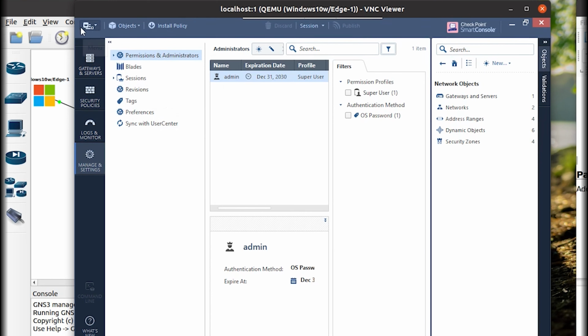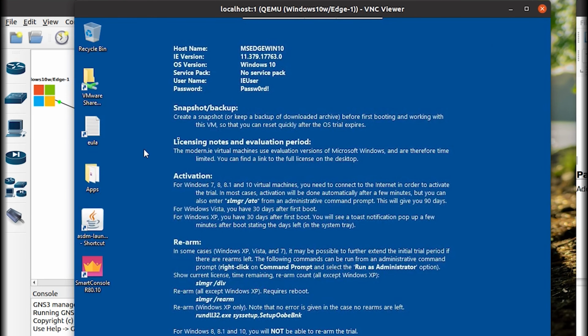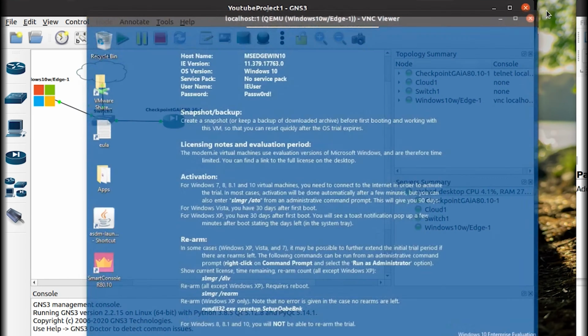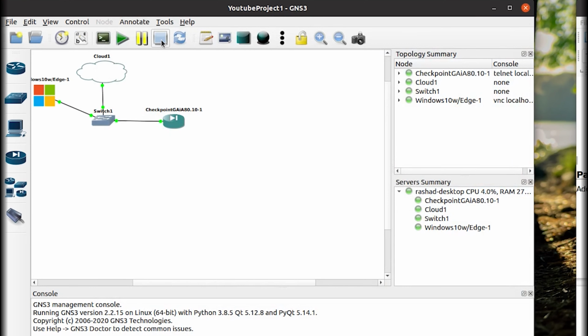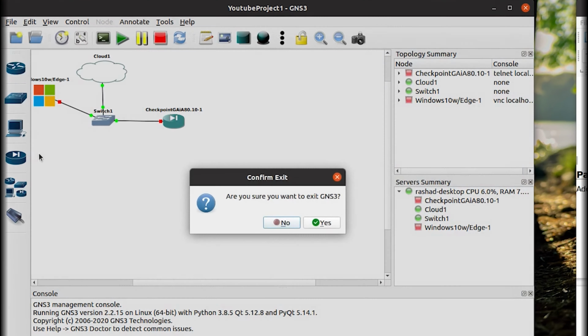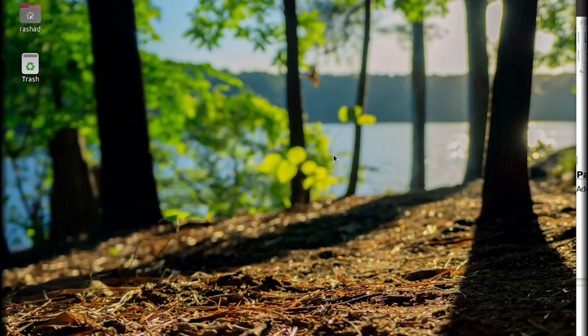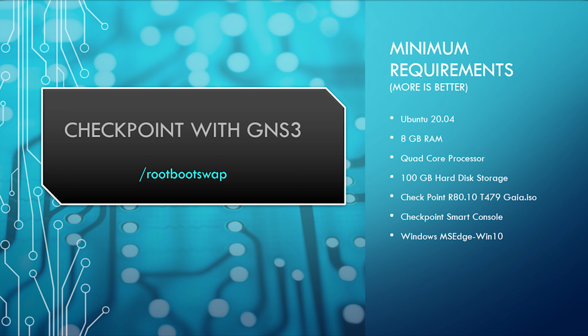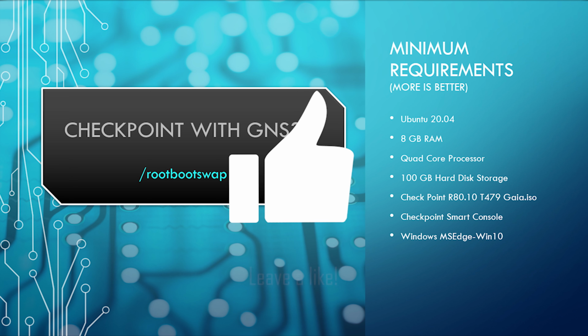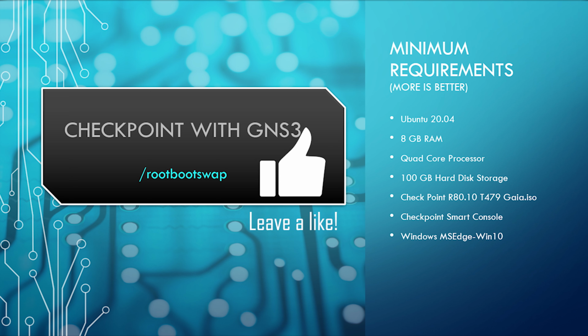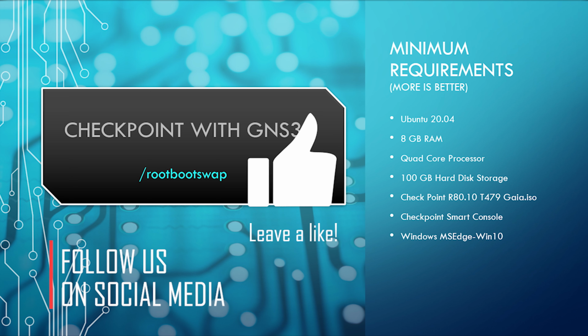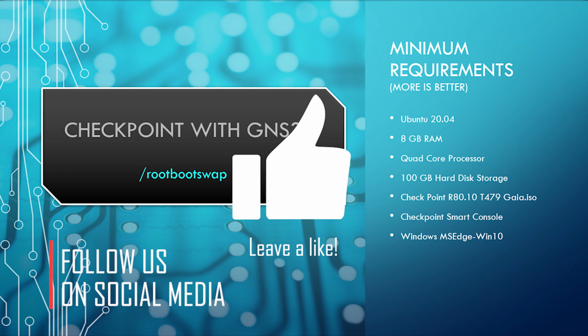If you want to learn, if you have the urge to learn, you will definitely be able to. As you can see in the Smart Console, I'm able to log in and I have all the options. So now you can go through the videos and the tutorials and explore the options as much as possible. Do not give up because you don't have enough resources. Try to find a way. You will always have some way or the other. Something is there.